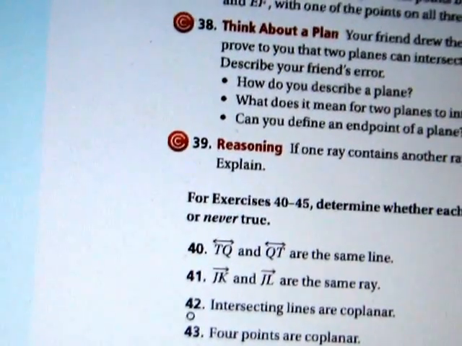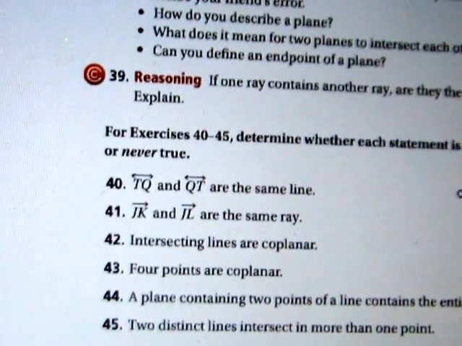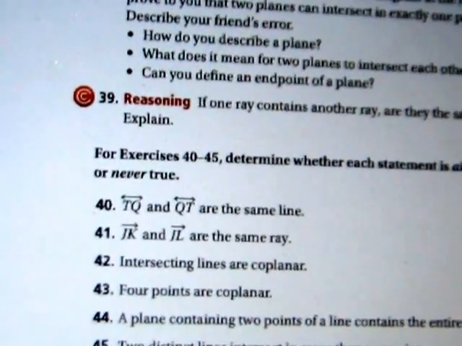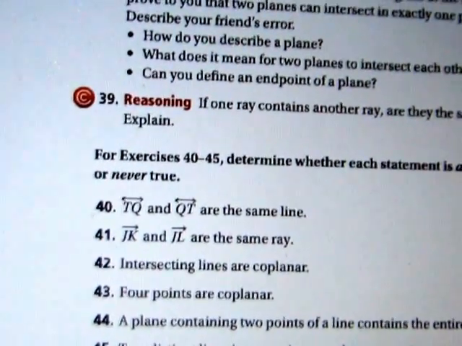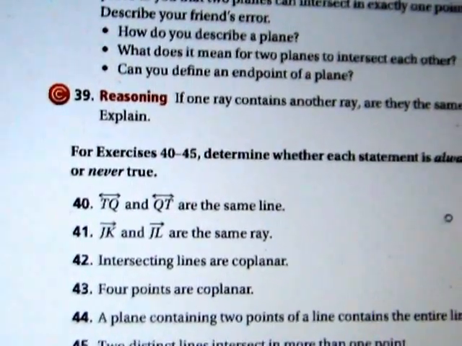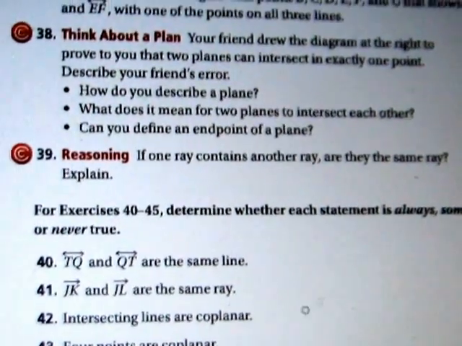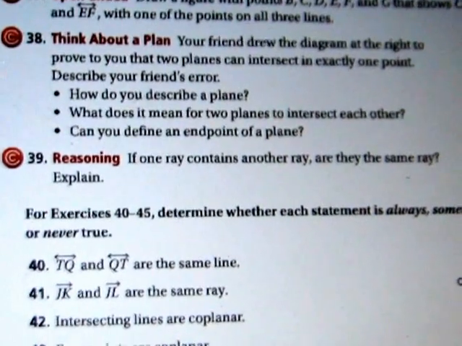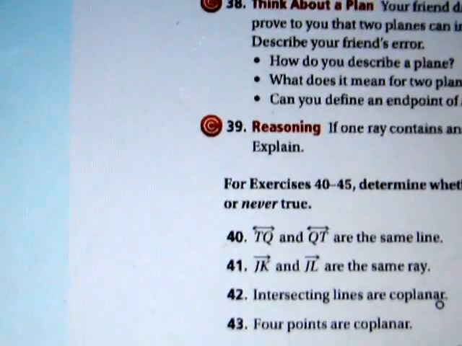Alright, number 42, intersecting lines are coplanar. That's interesting. When you draw any two lines crossing, imagine two rulers or if you have two pencils, put them on top of each other and cross them. What you'll notice is that you can put a piece of paper flat against them. Any two lines, this is always true. If you do it with two toothpicks on a table, any two intersecting lines will end up flat and forming a plane. In other words, intersecting lines are always coplanar.